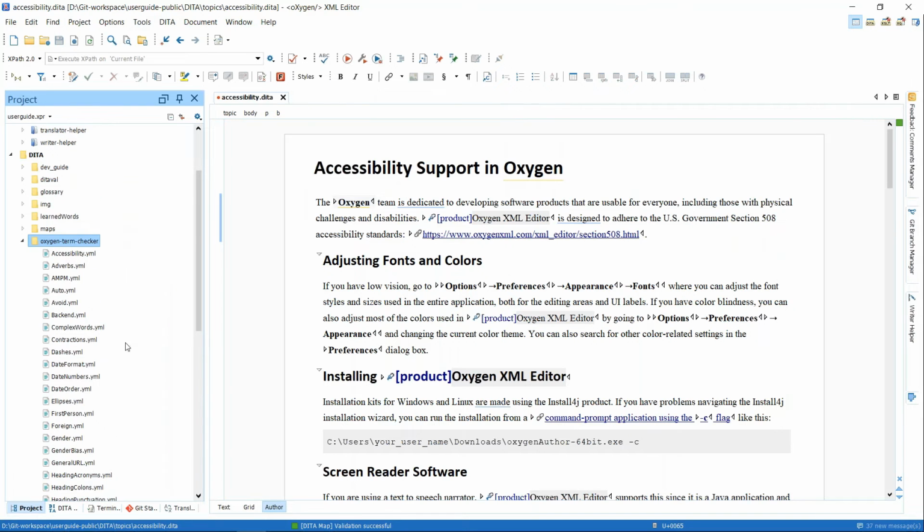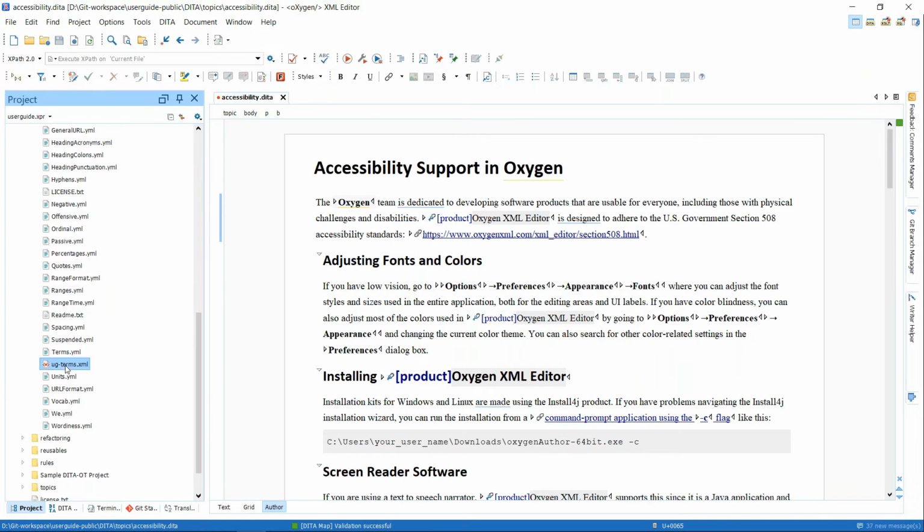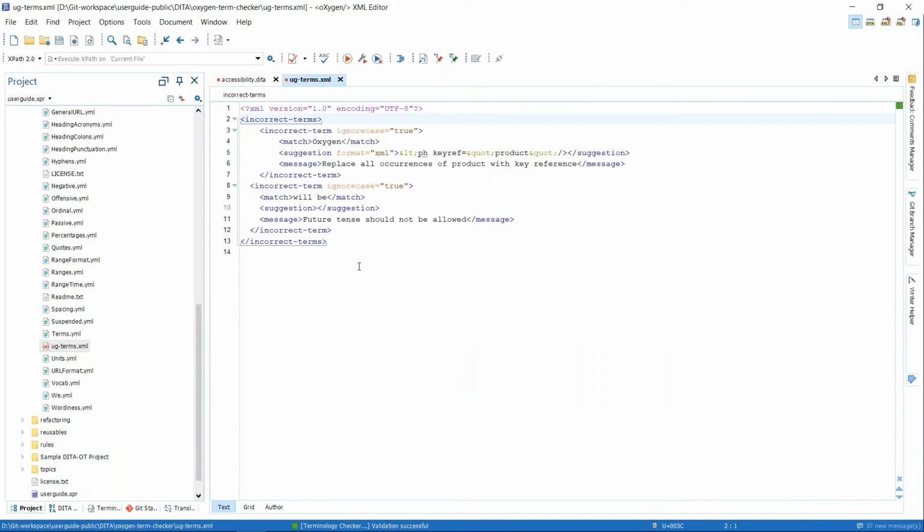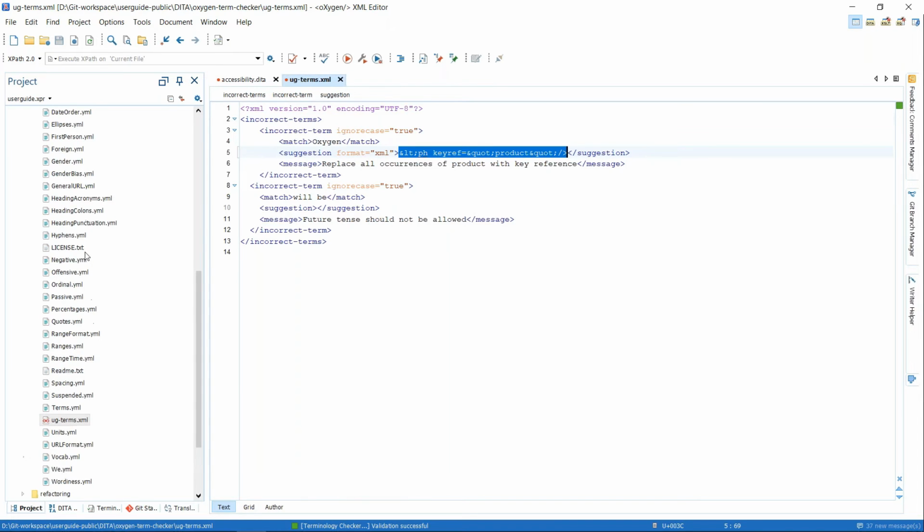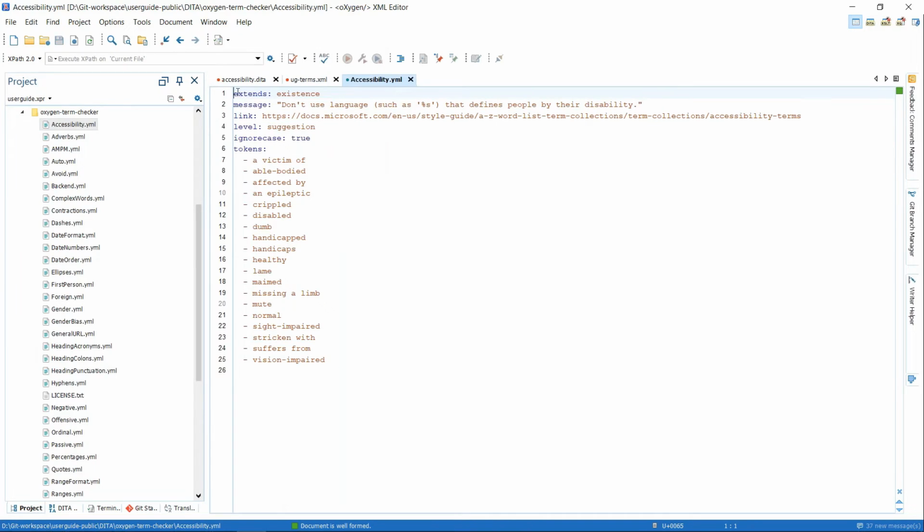So as you can see in this folder, I have both rules in our XML format, this one that matches on the oxygen word and recommends to replace it with a key reference, as well as Vale rules, which are written in YAML, and they look like this.